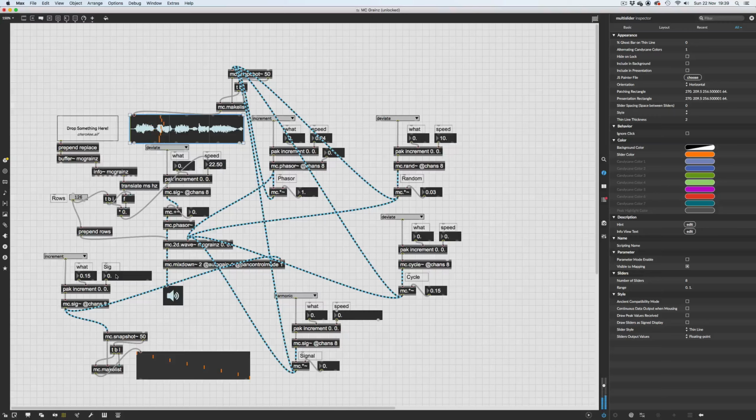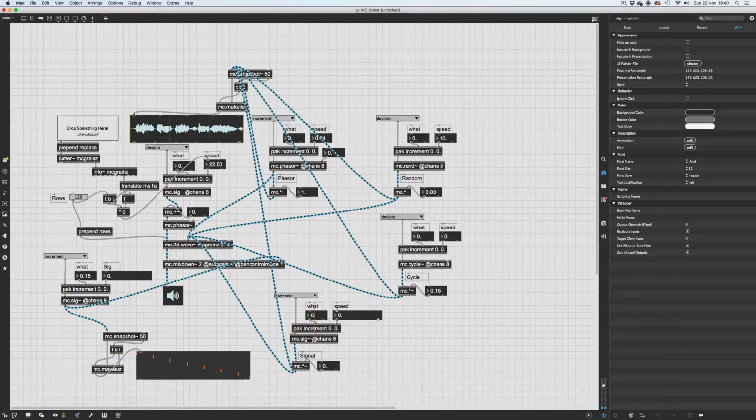Some of these MC objects are going to be working between values of numbers that we need to consider. For things like the MC.sig objects, like this one here, in fact, there's only 2 of them. Because we're using those to address numbers from 0 to 1, we obviously want to scale the user interface objects to go from 0 to 1, because anything above or below that is just useless.